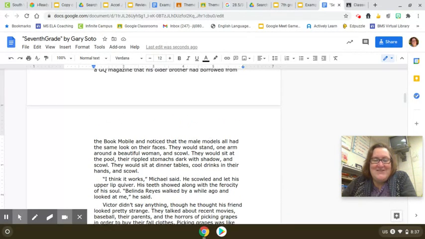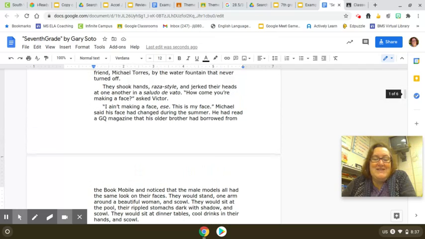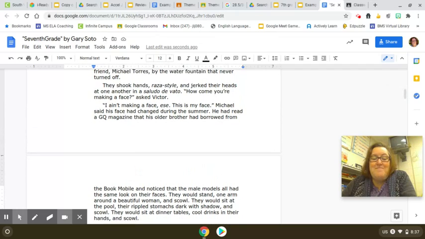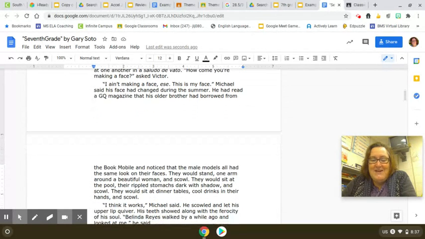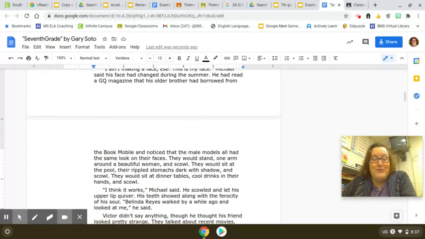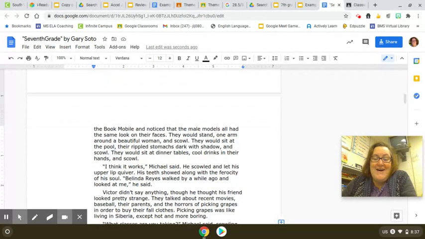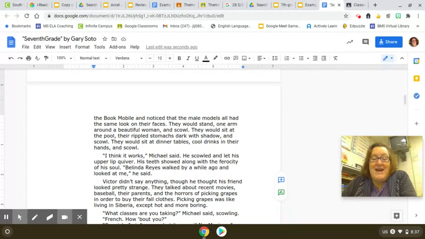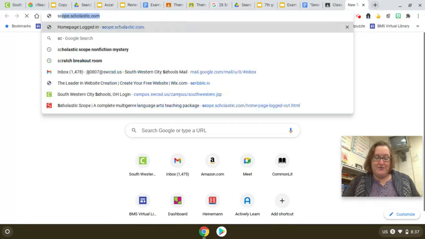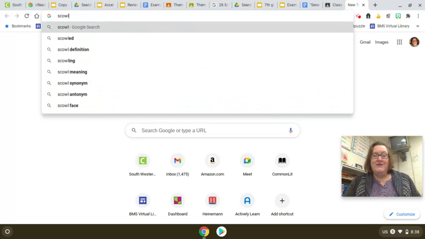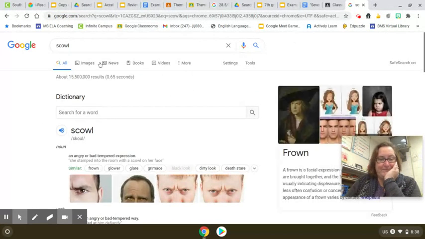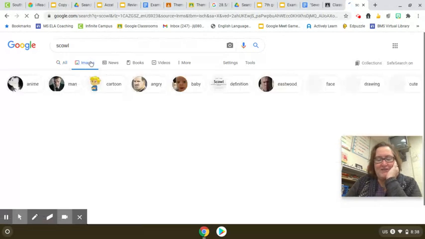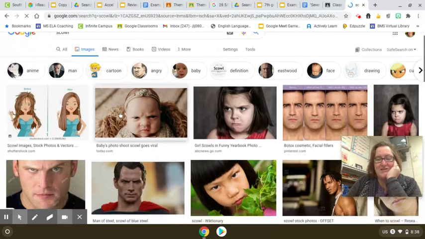I'm also noticing, and this is kind of humorous, this idea that his friend thinks making this face that he saw in a magazine that all the models made is going to attract a woman, a girl. The scowl, this face. If you just Google search that scowl, you'll see what that looks like on Google Images. It's kind of a stern or mad face.